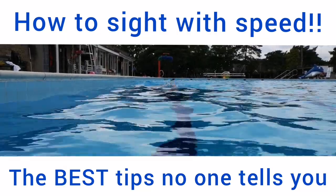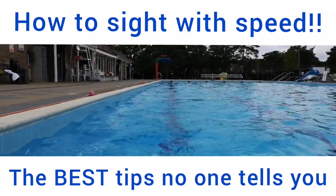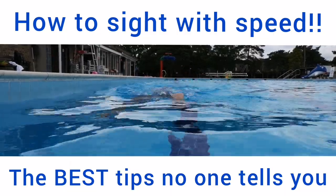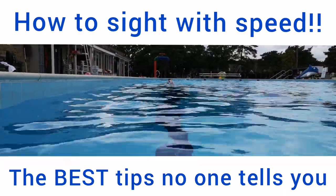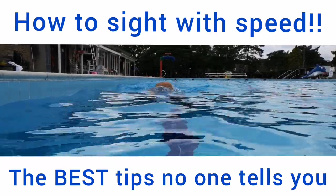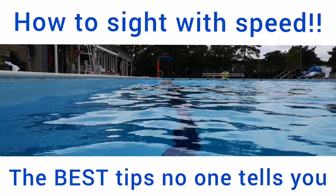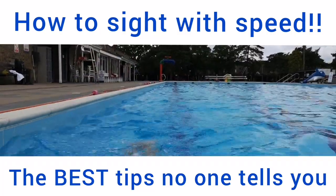When you practice sighting, I suggest you breathe every two and sight every two to start, then you can increase it — breathe every four, sight every two, something like that. Then build up further: breathe every two, two, two — so you've breathed six times, then sight. You want to keep your head very straight. When you do sight and take that quick look up with your goggles, get your head back to neutral again. In the Ocean Walker technique we swim with eyes looking down, so look forward, then straight back down. And protect that neck — don't look forward and then keep looking forward as your head goes down, as that will strain the neck.